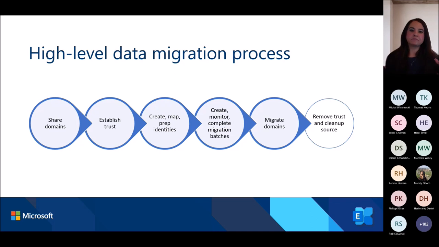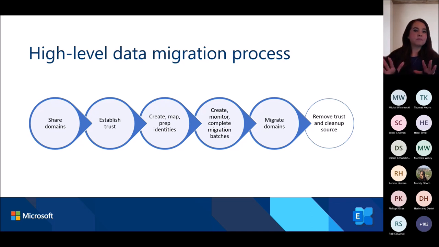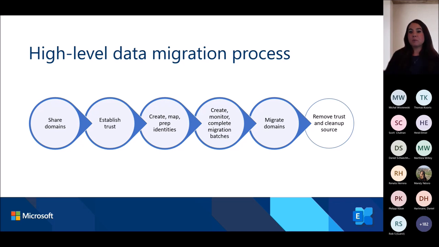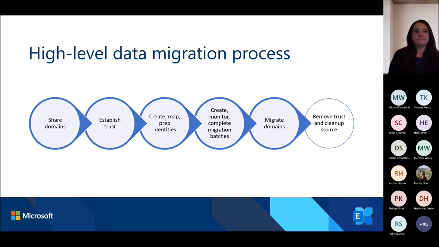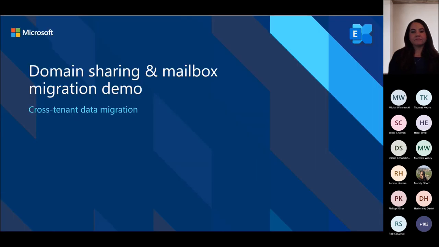Now it's time to demonstrate a few of these Exchange capabilities together. I realize there may be a lot of nuances and steps to each merger, acquisition, or divestiture that could require a different set of steps — these are just a high-level overview. In our demo today, the scenario is direct cross-company data migration, showcasing how domain sharing for email and cross-tenant mailbox migration can be used together to brand users on day one as a single company, and then subsequently move mailboxes during coexistence.